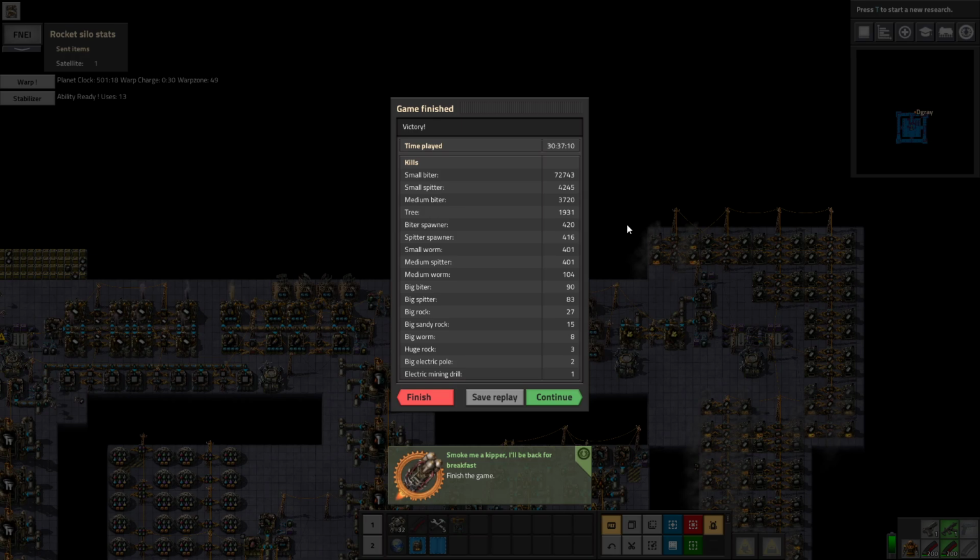Just above 30 hours. Not that bad, but look how many biters we have killed. 72,000 of small biters. There's some small, medium ones here. Killed almost 2,000 trees. Quite happy with that. Spawners, quite a bit as well. Big biters. Oh, we killed 1 electric mining drill. Whoops.